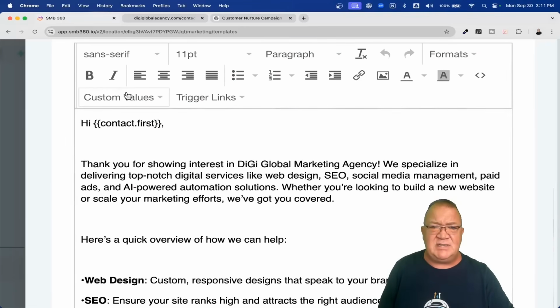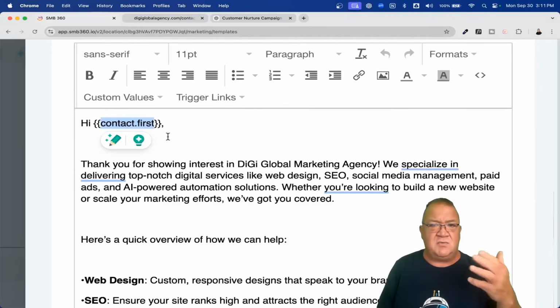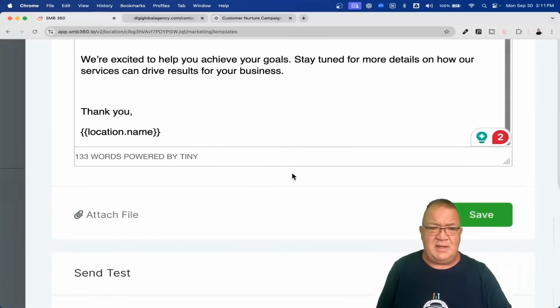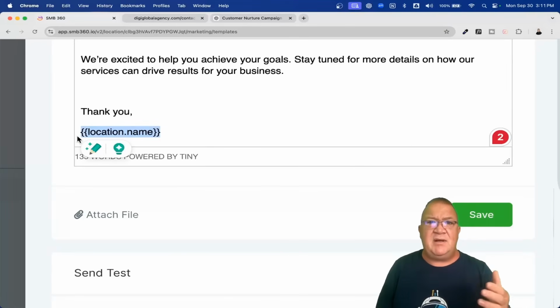It could be accessed using these custom values, but basically this is a way of saying, go to the CRM and pull the contact's first name. So if the first name is Ray in this case, if they're talking about me, so it would just put in hi Ray. So this contact.first is a special field that HighLevel uses to access the CRM system and pull that particular data in. Now we also use another type of field here in the same thing called location.name. This right here actually pulls the business name in. So if you ever want to just put in the business name, you don't have to type that in a particular email template. You can use this location.name.